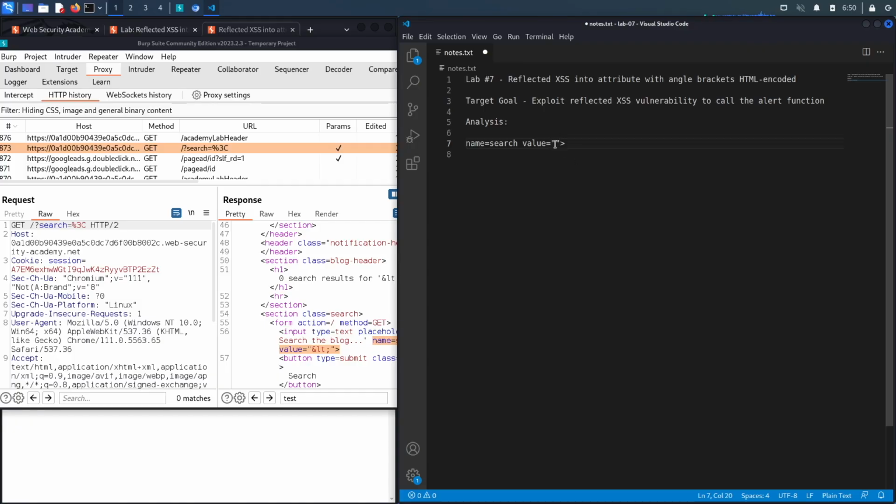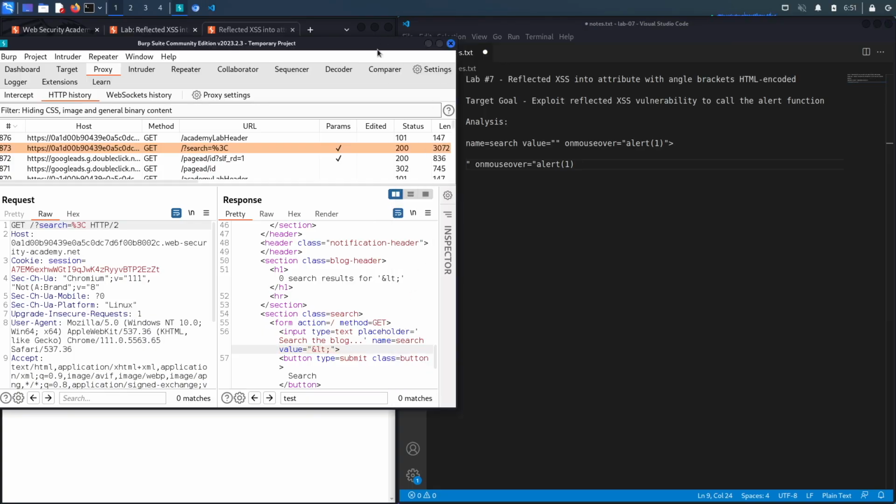However, we need to enter it in such a way that it does not break the JavaScript. So the first thing that we're going to do is enter a double quote, which closes this double quote over here, which is provided for us already in the code. And then we're going to use an event called onMouseOver equal to alert 1, and then this double quote will be closed by the double quote that is provided for us. So let's copy this entire thing right over here. This would be the payload that we enter, and because we formatted it correctly, it shouldn't break the JavaScript in the input parameter right over here.